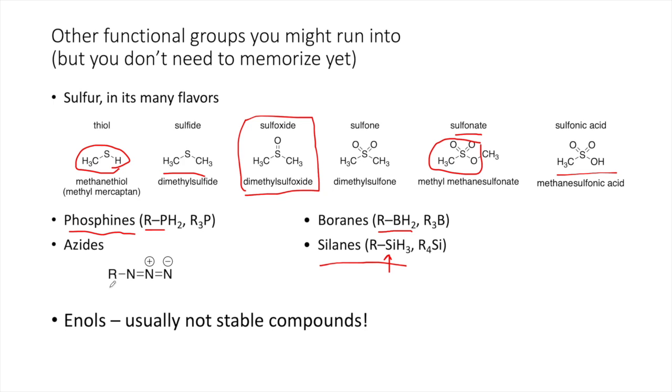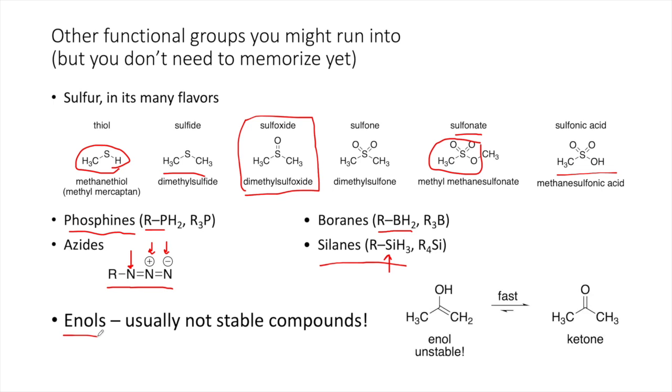We've already seen azide before. So azide is like nitro. It's always going to be a functional group, but it's got these weird 3 ends like this. There's a couple different resonance structures we can draw of that too. Then finally, enol. So an enol is when you have an OH bound to an alkene like this.